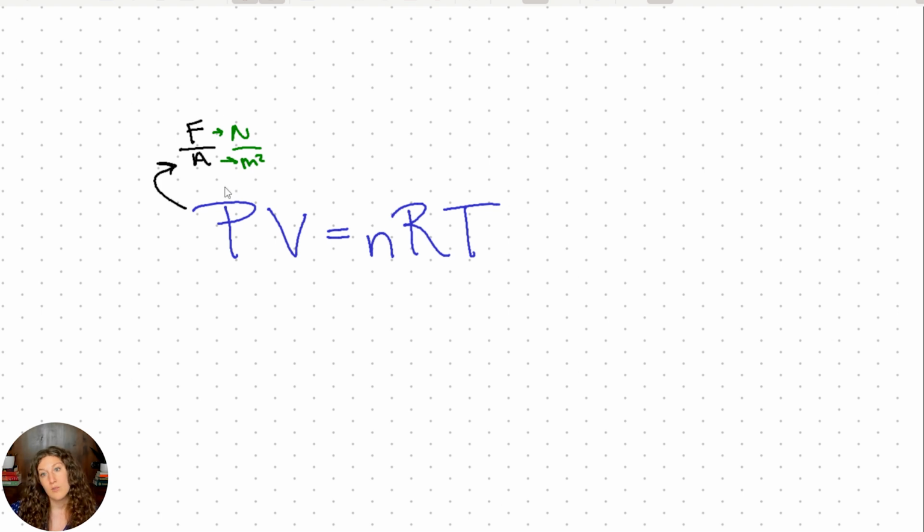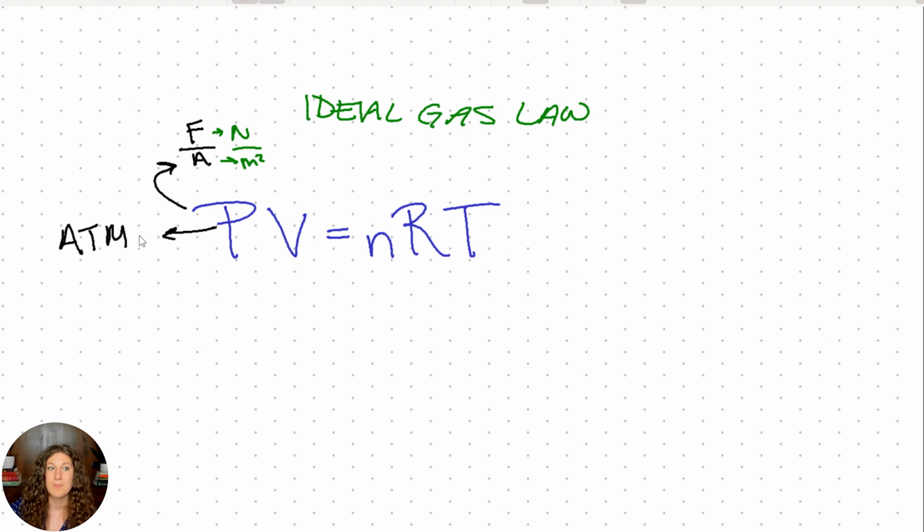So we'll use newtons over meters squared for a lot of liquids, but for gases, of which this is the ideal gas law, we're going to use a whole bunch of different units. A lot of fun for us, right? So our units are as follows. Atmospheres. This is going to be our typical one, most commonly used on the MCAT. We then have kilopascals, named after Pascal, the researcher. This can also be pascals, right? Kilo is just 10 to the 3, so pascals. We can also have torr measurements, or millimeters of mercury, often used alongside in like thermometers.